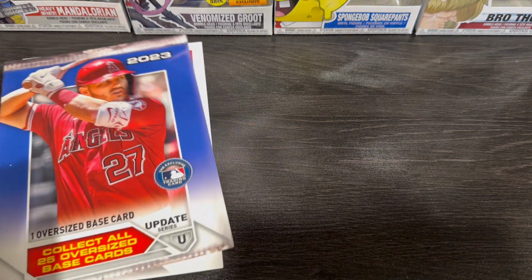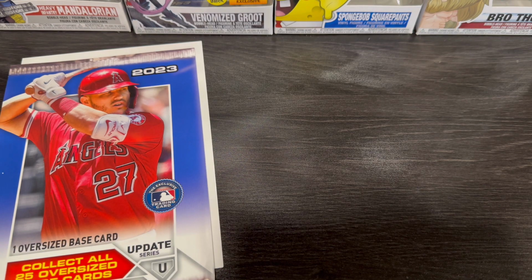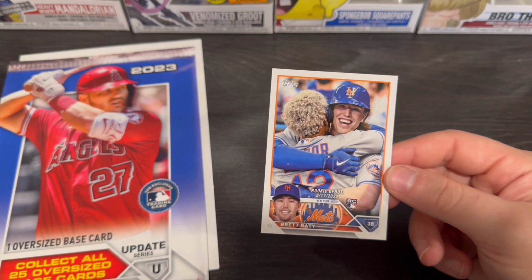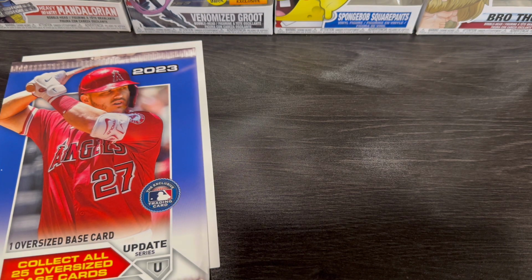So we got the large card, I guess you could say. I have literally no idea where this card came from. Brett Beatty. It just came flying out. So that's something. Literally out of nowhere.